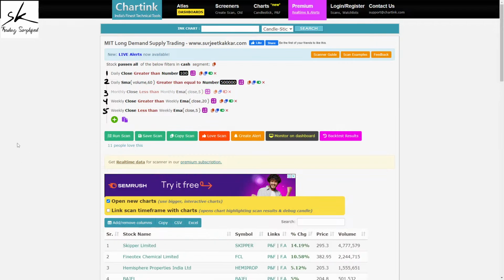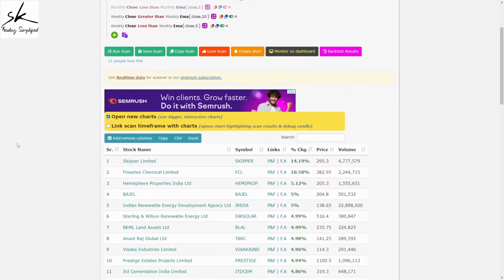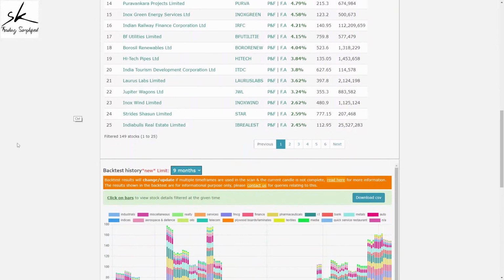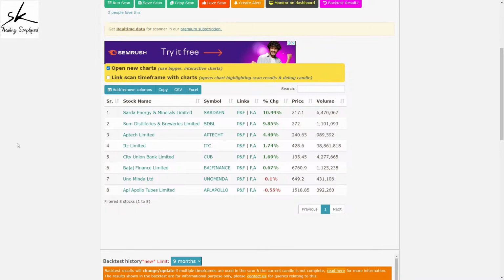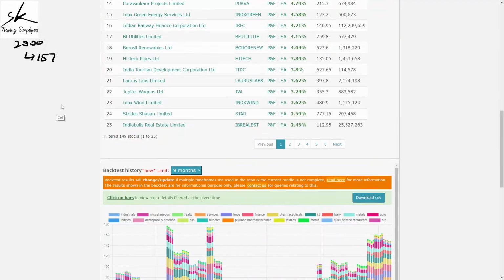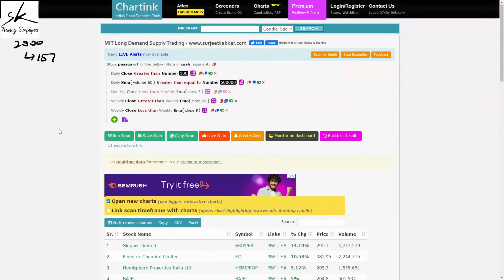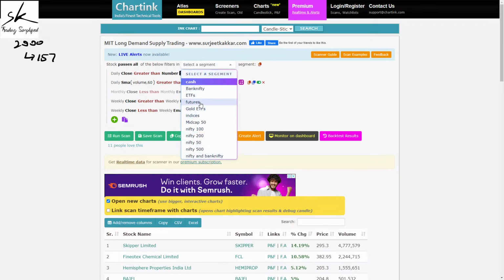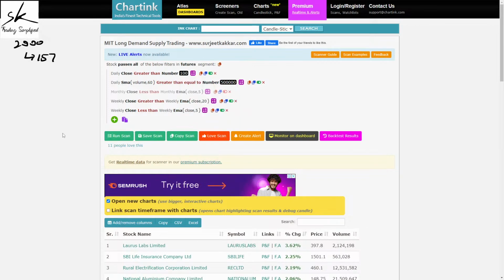And now you can see initially it was only giving me a list of one single symbol, but now it is giving me about 149 from here. And then we have 8 from here, which is 157 symbols to look into. So you can see that from 2000, we are down to about 157 symbols. Now, if you feel that 157 is still a very big number, you want a smaller number, you can use different filters. Example, you can say, I don't want from the cash segment, I only want the ones which get traded in futures. I'll run the scan again.